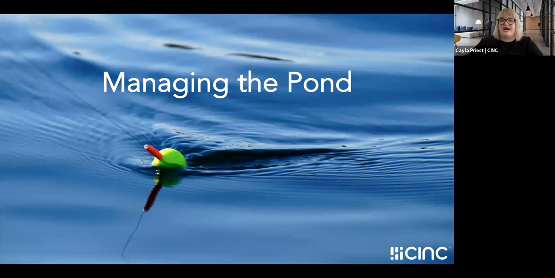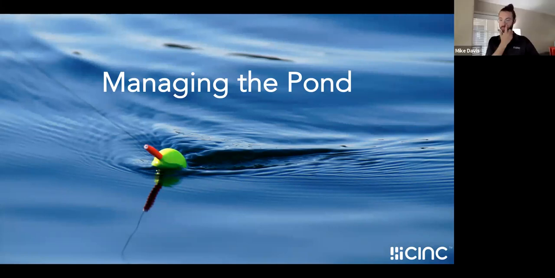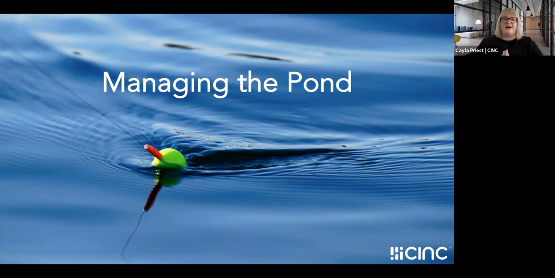So a pond account is set up pretty similarly, in that it's set up the same way that you would add a new agent to the site. The difference here is Mike and I, if we're working on a team and we're agents on the site, we can only see the leads that are assigned to us. The pond account, however, works a little differently, where after we create it and assign leads to it, we then give agents access to see the leads in that pond, I should say. So in other words, when Mike and I log in, we would not only see the leads that have been assigned to us, but also leads that have been assigned to the pond. And the name is the pond, because as agents now we can go fishing for leads that are in that pond account in the hopes of making a connection and having that lead assigned to us and continue to work them.